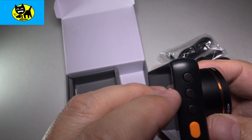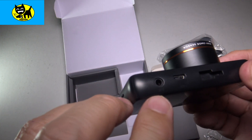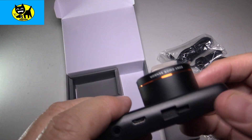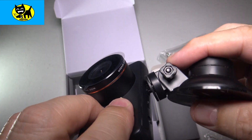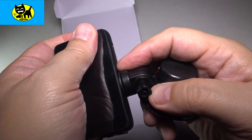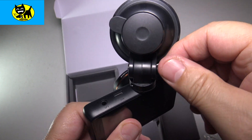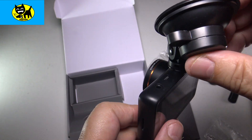On the side we have some controls: power, microphone, record, and more. On the top there's USB, and there is a GPS built in, which is interesting — I'll have to learn more about that. There's also a little part for the clip, so this kind of slides into the hole and attaches to the suction cup mount. There's a little turn mechanism so you can angle it to match your windshield and get just the right angle.